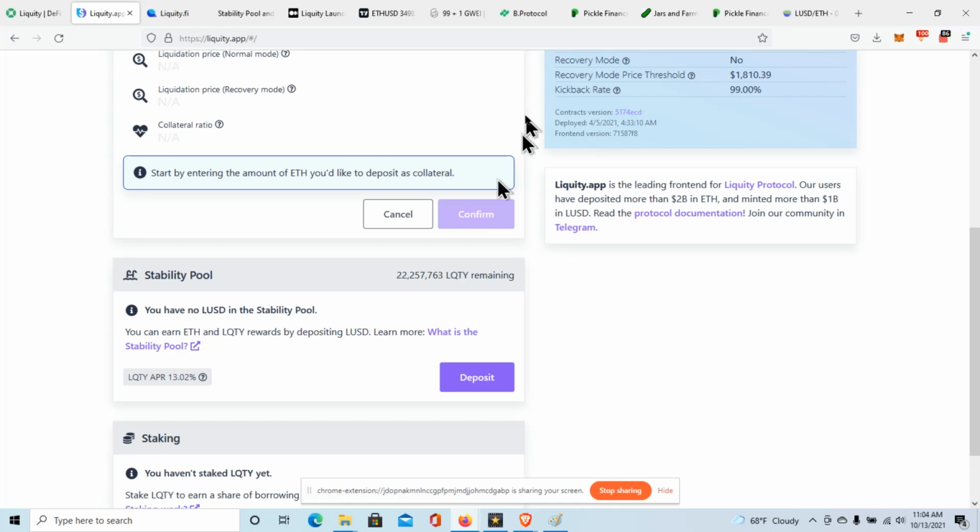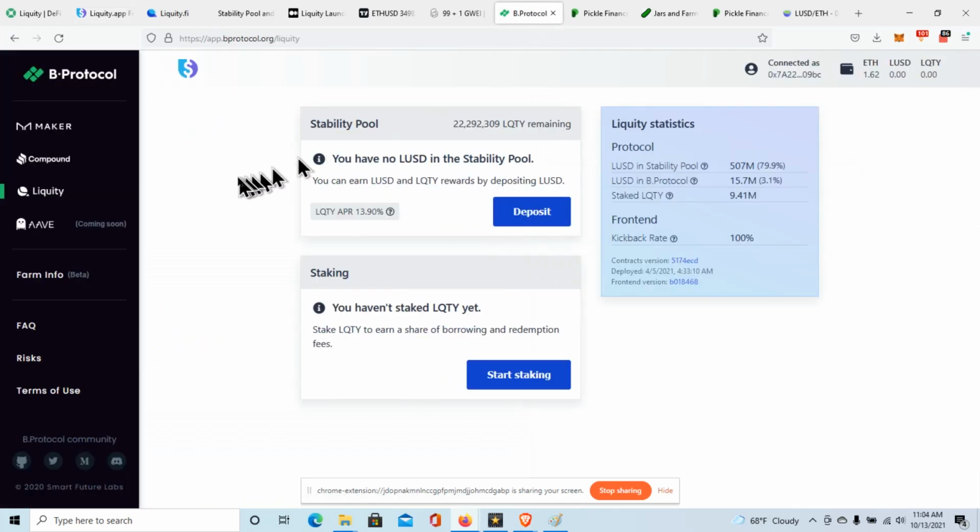So a way to solve that problem is to go and use b.protocol, which is a smart contract that is linked to the Liquity protocol. And what it does is you can put your LUSD into the b.protocol, into the stability pool. You still get your Liquity rewards, you still get your Liquity APR, you can still stake. And what it does is it actually sells your ETH right away in the market instead of being exposed to it as ETH is crashing. Right? This is pretty great. And you get all the benefits of getting discounted ETH, and you still make your profits without being exposed to ETH as it's crashing.